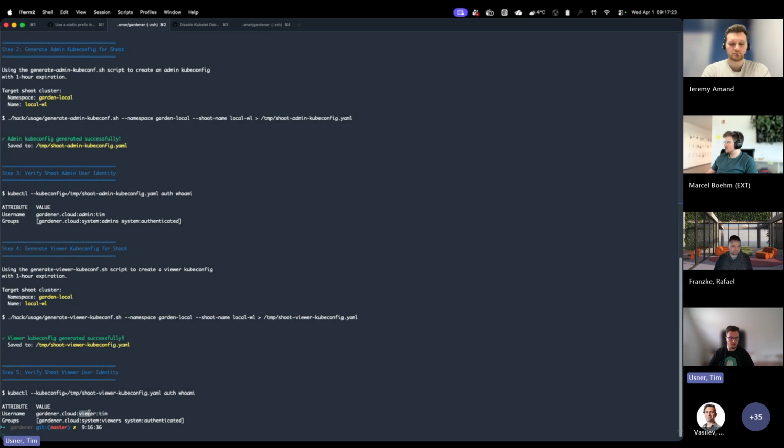Probably won't change anything about this. However, for the viewer kubeconfig role, we have some, let's say, expectations how a viewer scope should look like. And you might end up in situations where you want to extend or enhance the permissions in some way. And with this static prefix and the username, you can enhance the permissions then, only targeting this user principal.